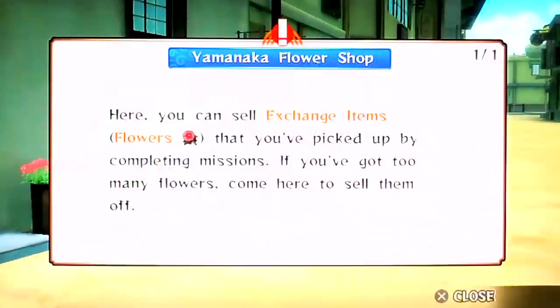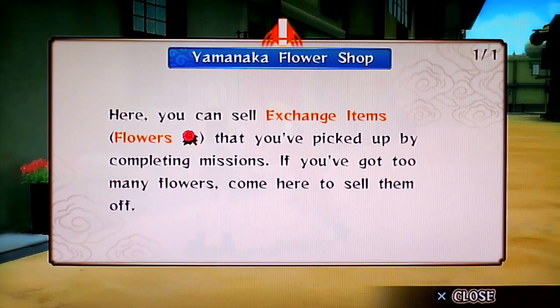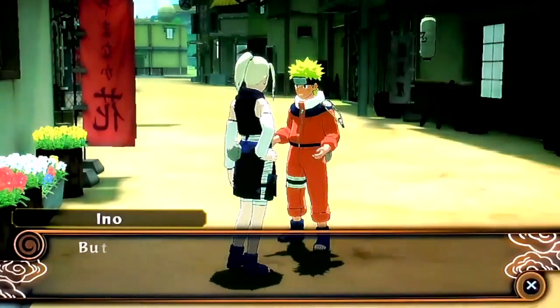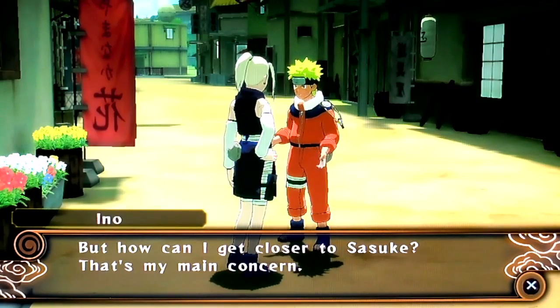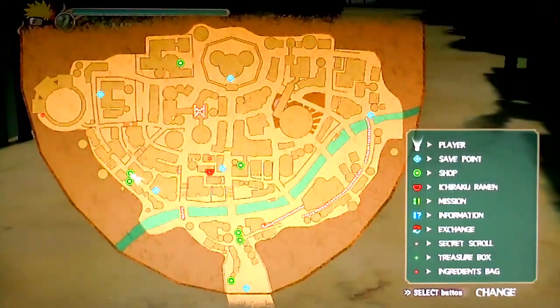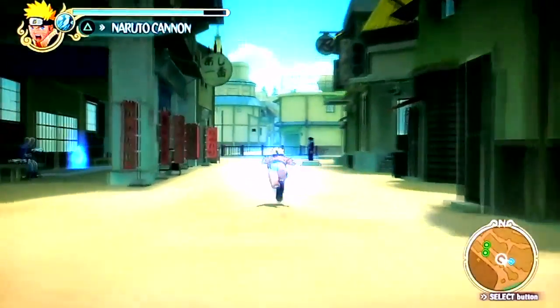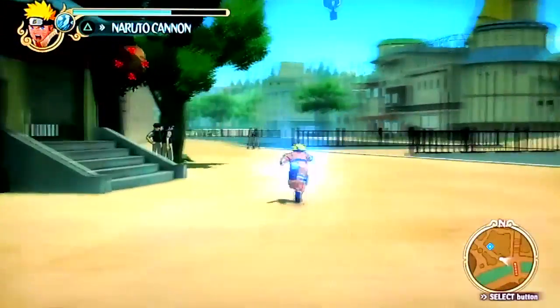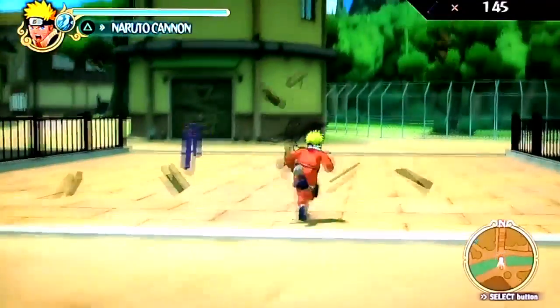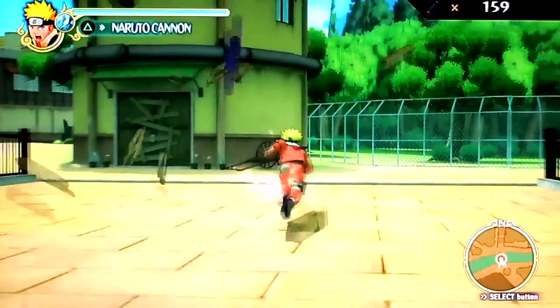Oh, it's Eno. Here you can sell and exchange items, flowers you picked up by completing missions. If you got too many flowers, come here to sell them all. Nah, I don't want to sell you none of my flowers. But how can I get closer to Sasuke? That's my main concern. Oh, she wants to get closer to Sasuke. Everybody wants Sasuke. Nobody likes Naruto. I'm going to get all those scrolls. I want all the scrolls. I get about 500, I'll go back to Rupin.